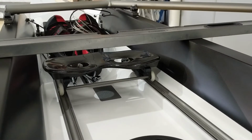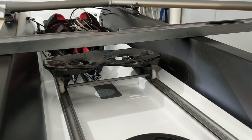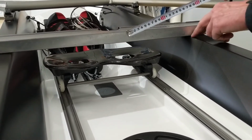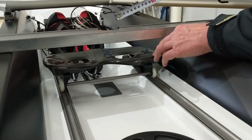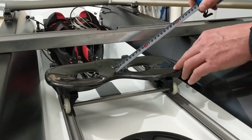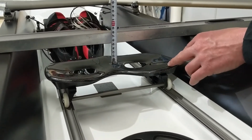Okay, so the first thing you need to measure when you're doing gate height is the height from the seat to the edge of the boat, which is called the flange or the saxboard. The key thing is that you measure from the same point on every seat in the boat, so it's all relative.